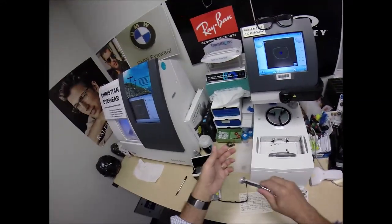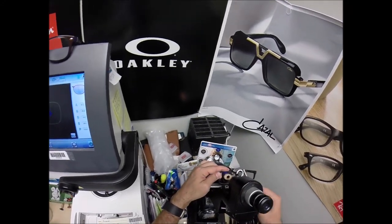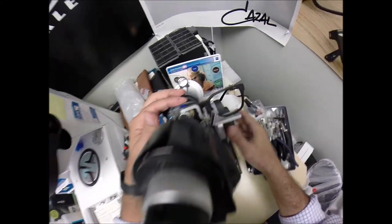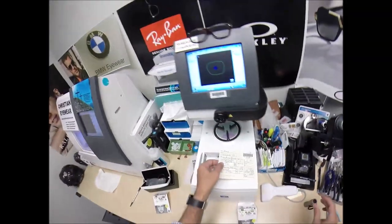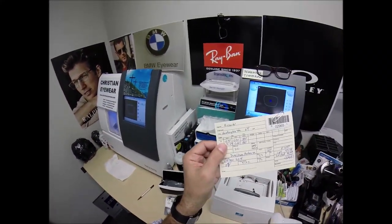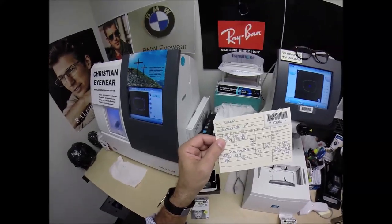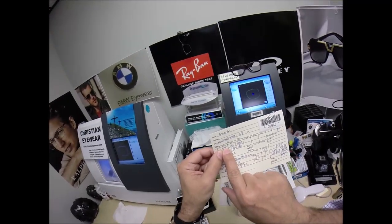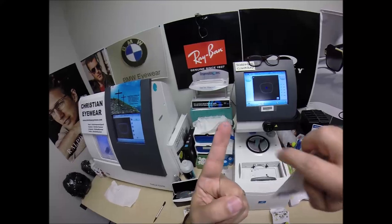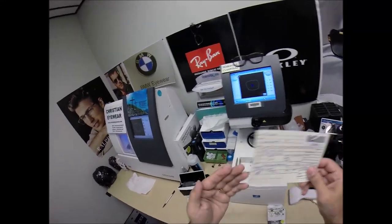I'm going to go ahead and take this block off, pull the sticker away, dry that off, and add to my sticker collection. We're going to come down here to the lensometer. I don't have to move the axis wheel because it was always at 180. I want to read the power of the lens, and I'm getting minus 5.50 — exactly halfway between 5 and 6 in the red numbers. That's because the unit of measurement we use in the optical world is called a diopter, spelled D-I-O-P-T-E-R. It starts at zero and goes up in quarter increments: 0.25, 0.50, 0.75, 1. You're on the 22nd rung of a ladder. You are nearsighted, meaning that with your glasses off you can read your fingerprint and see every blue dot in that ink on my finger — but once everything starts to move away, it gets blurry.